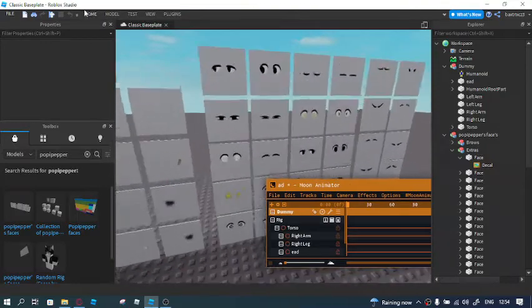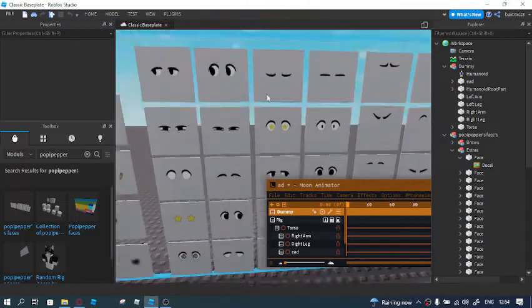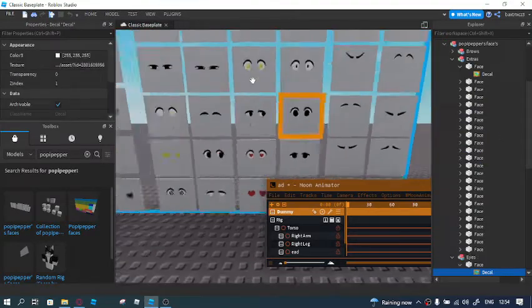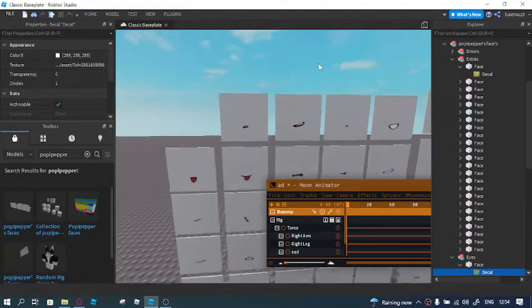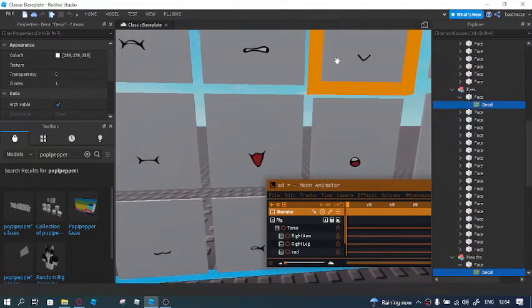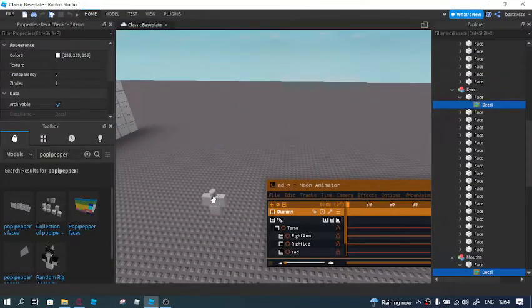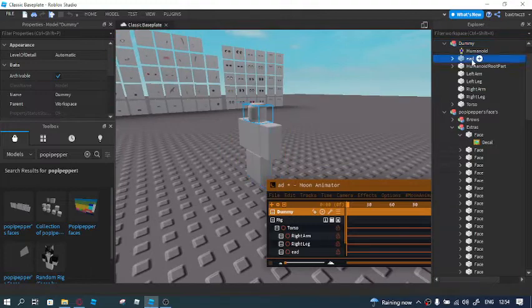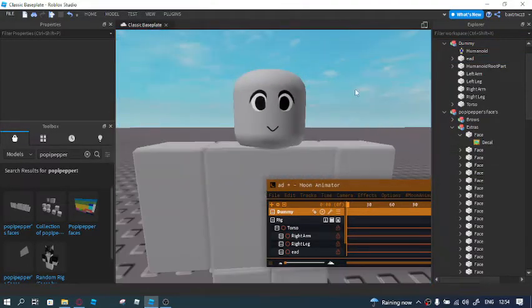Very cool. Now let's, for example, add in normal eyes, normal mouth. Sorry for the cut, I had to sneeze. So here, normal mouth, normal eyes. Here we have it. Looks very cool, does it?